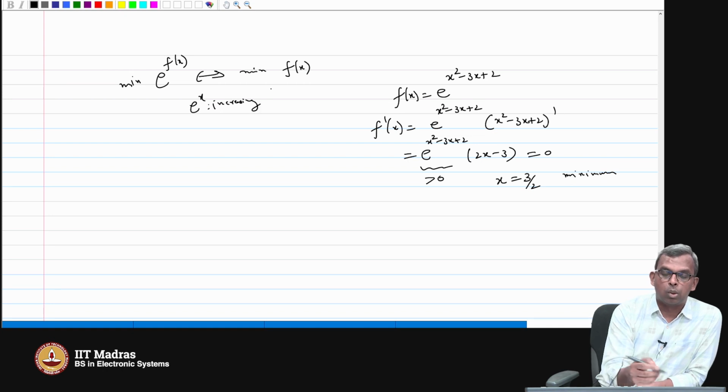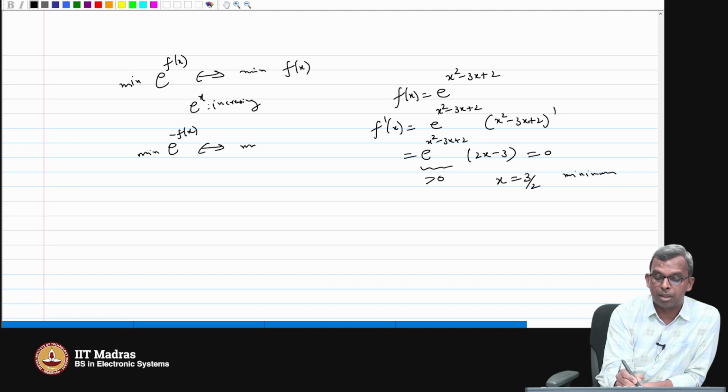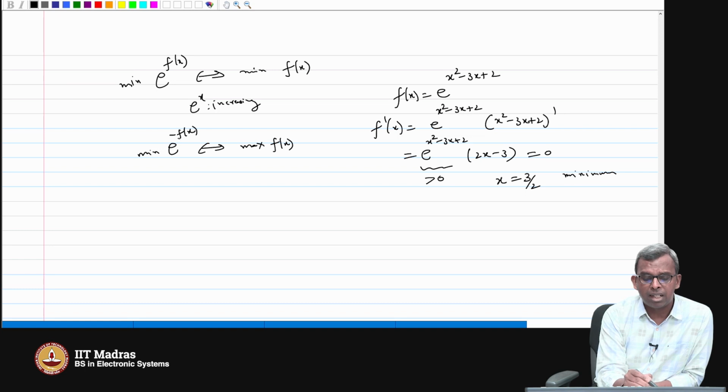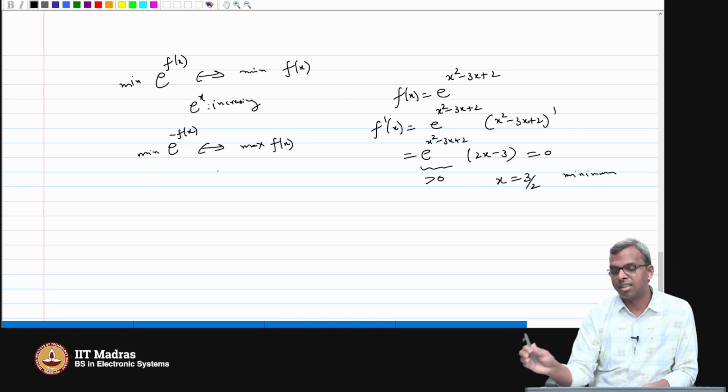Okay. So, the other way is also you can write it, like, for instance, if you want to do e power minus f of x, okay, if you maximize f of x, you will be minimizing e power minus f of x. See, same as maximizing f of x. Why is that? Because if f of x becomes really large, then e power minus f of x will become the smallest, right? So, these kind of equivalences using the properties of whether e power x is increasing or decreasing, very nice and simple to do.